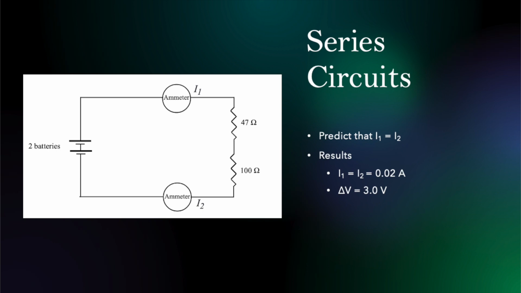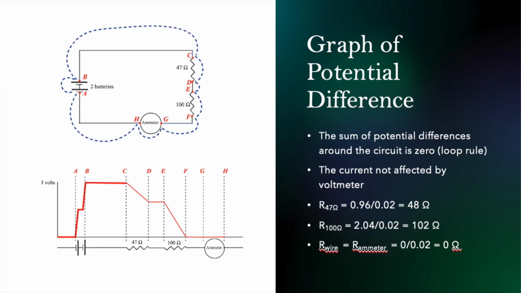If the top ammeter is removed and replaced with a voltmeter, then we see that the circuit is not complete. The potential difference across the gap in the wire is 3 volts, while the ammeter at the bottom reads 0 amps. The wire is then attached to complete the circuit, and the potential difference is calculated across each component. As seen in the graph, the sum of the voltage changes across the entire circuit is 0. This abides by the conservation of charge and the loop rule.